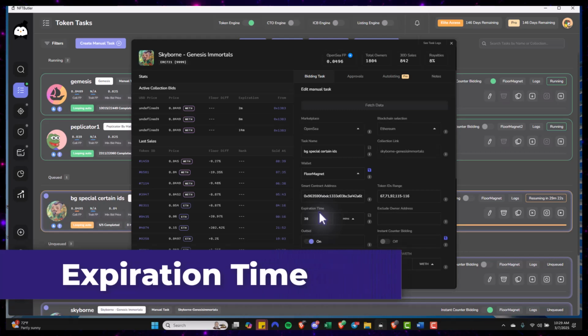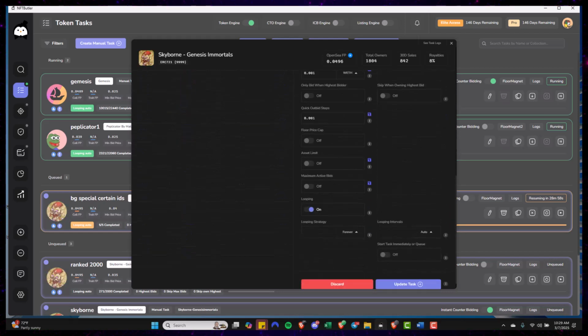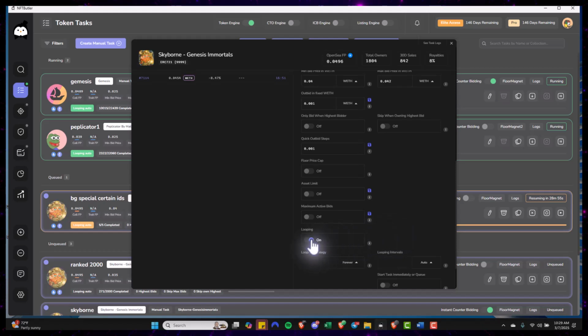Keep in mind whenever you're setting the bids, the expiration time is definitely super important. The expiration time is how long your bids stay active before Butler refreshes them. So if you don't set this properly, your bids might expire too soon or get stuck in the queue. A good rule of thumb is 1 hour per 1,000 bids. If you have a high volume of tasks running, increase your expiration time to avoid task overload. The troubleshooting tip is that if your queue is full, increase expiration time to give tasks enough time to loop. And you also have a specific looping setting here on the Butler screen.